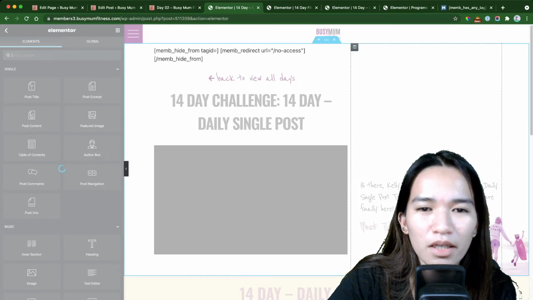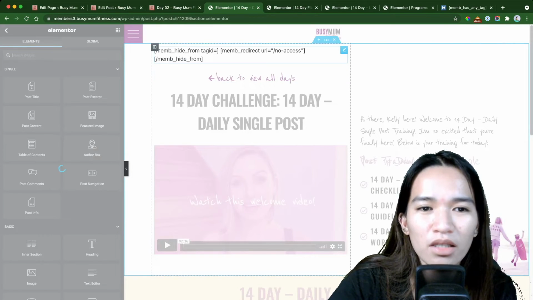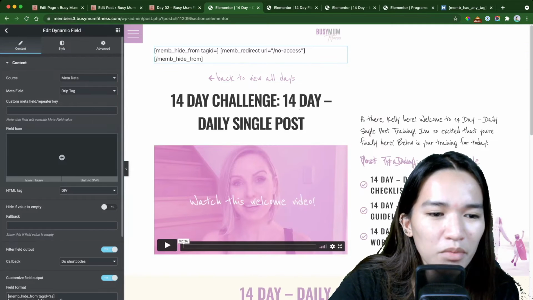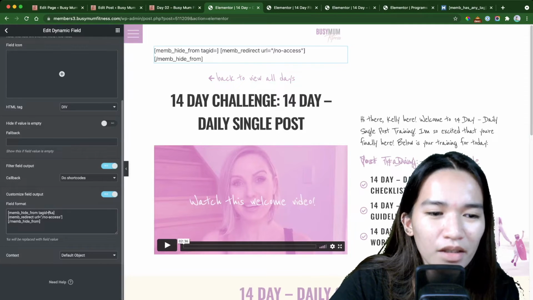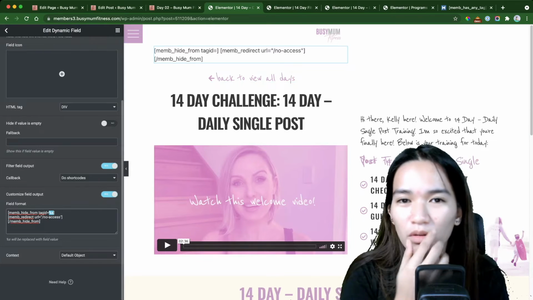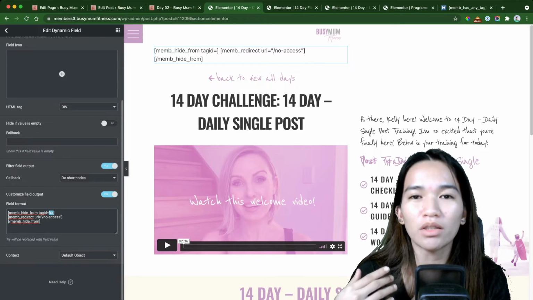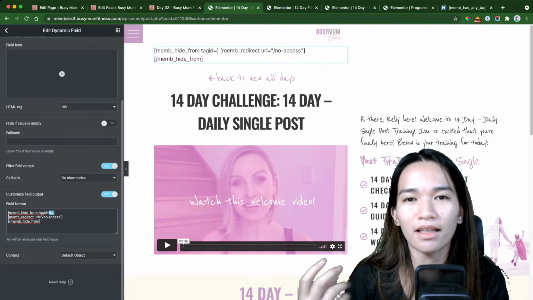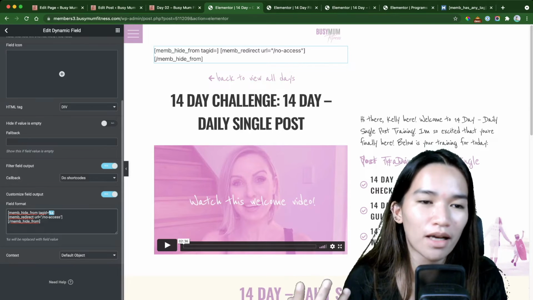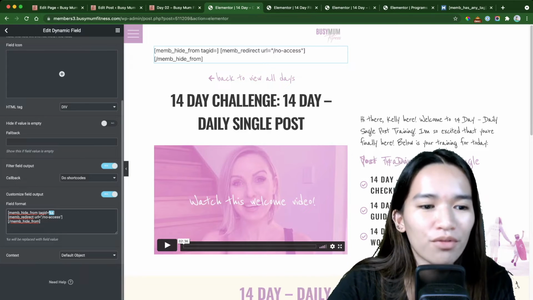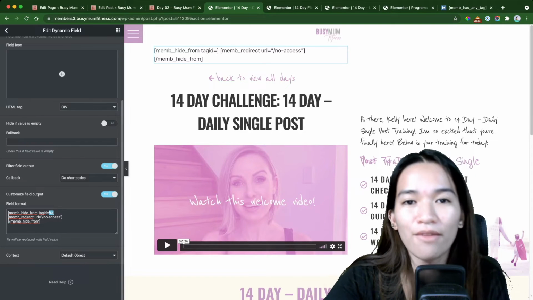And as you can see, I use this redirect URL. So let's just open this. I'm still using the dynamic field, the one that I use for showing the access button and then the lock button if they don't have access. I'm using exactly the same dynamic field here, but the thing is I have changed this.